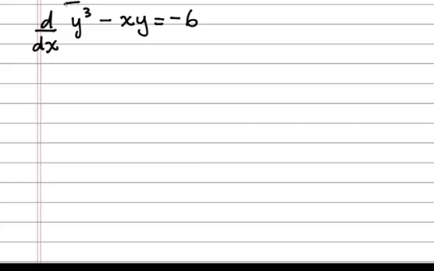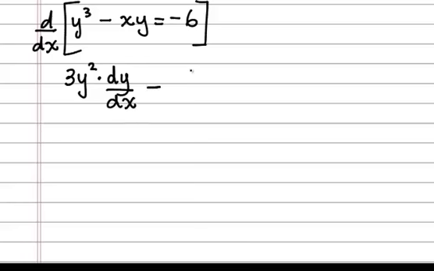Since y is something that depends upon x, the derivative of that is going to be 3 times y squared times the derivative of what's inside with respect to x, so times dy dx, minus, now here we have a product of two functions, which requires us to use the product rule. I'll hold off on that for one second, and then I take the derivative of the right side, and that gives us 0.